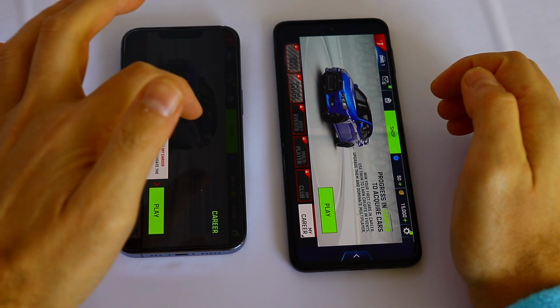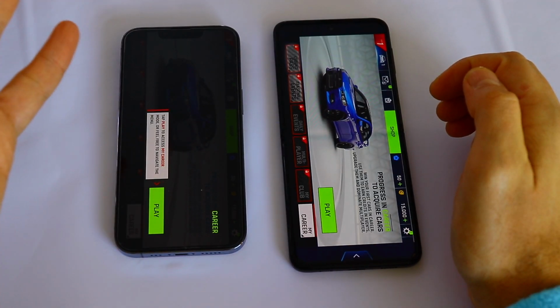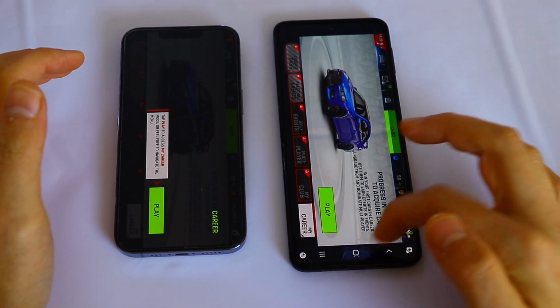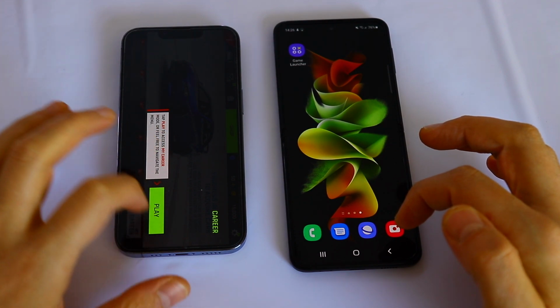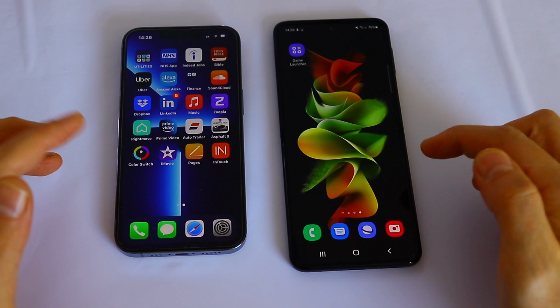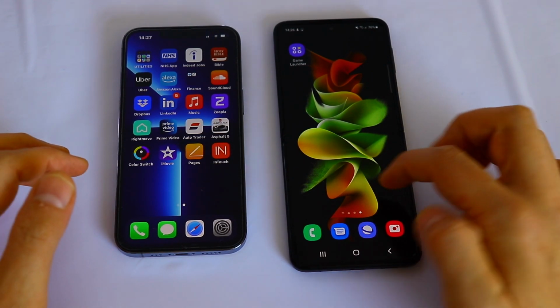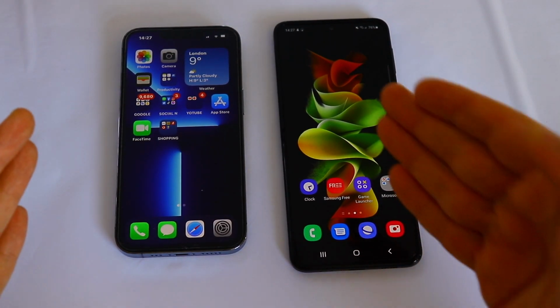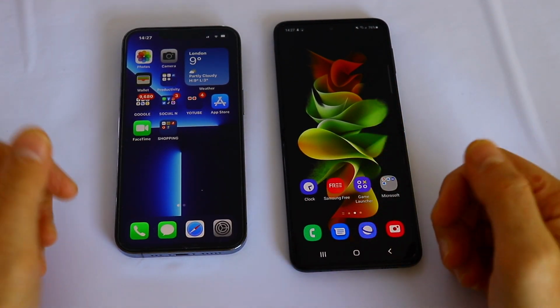I thought that the iPhone would win, but again, surprise, surprise, Samsung is doing a pretty good job here. Not bad. Very curious to see what's gonna happen if I upgrade to Android 12. Imagine that. I'm very surprised actually that the Z Flip 3 is doing a pretty good job.